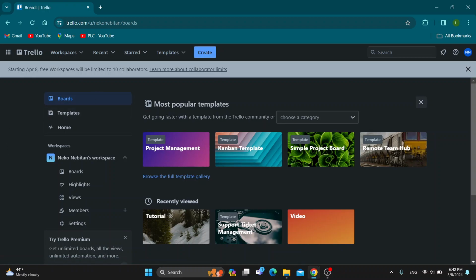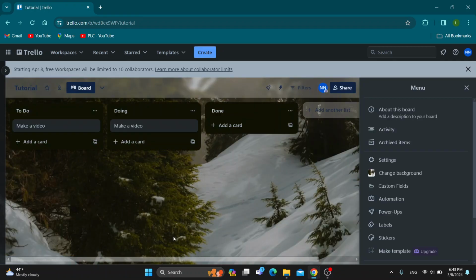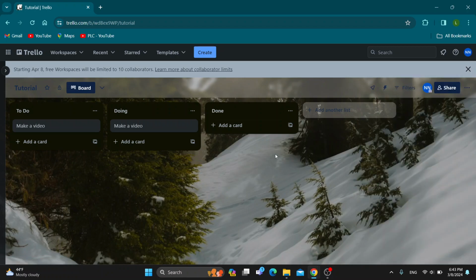So guys, let's see how to enable the chat option in one of our boards so that we can talk with other people in our board. The first thing we want to do guys is open up the board that we want to use. So I'm going to click on this board right here, cut tutorial, to open it up. And after opening up the board guys, we'll be greeted by this main page right here where you can see all of the lists and tasks we have.